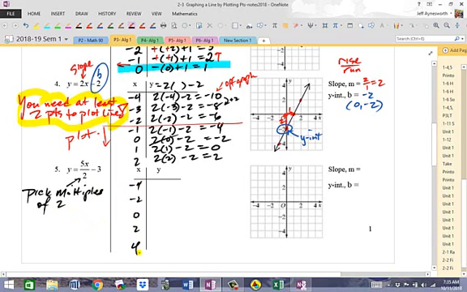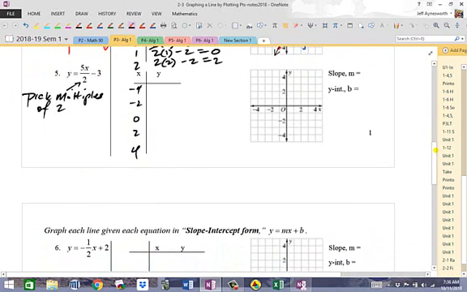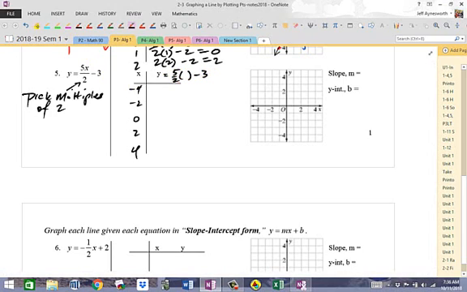Okay, so here we go. Pause it if you like, or just let it run. Okay, it's totally up to you guys. So I got to take 5/2 times whatever x is, and then -3. Okay, that's what this means. 5/2 times x, and then -3. So I got to substitute my x value right here. Okay, so here we go. So we're going to take 5/2 times -4, and then -3.